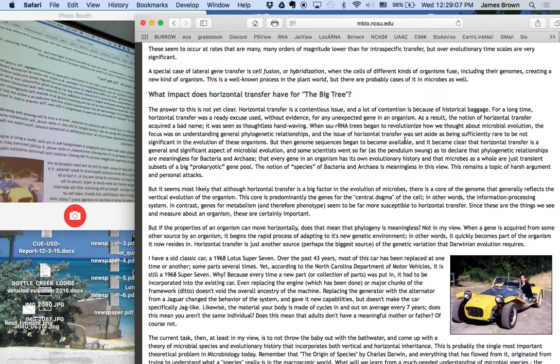one of the requirements for evolutionary change to take place is to have variation. Where does that variation come from? One source is mutation, right? But another source is you acquire a gene from somewhere else. And so in my view, horizontal transfer, to a large extent, is just a source of genetic variation within the population. It doesn't mean that there isn't any genealogy.